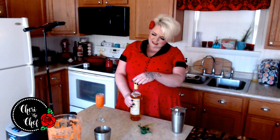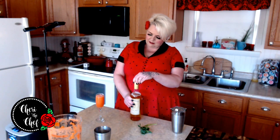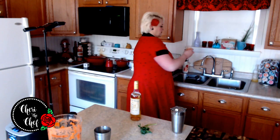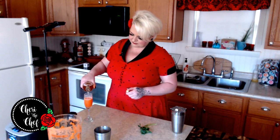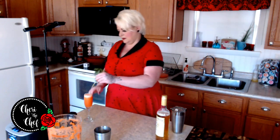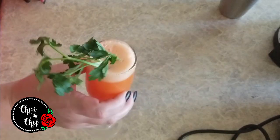So it's not as bubbly as I would like it to be, and it probably needs more liquor in it. Let's dump some of this out. Excuse me, that's not quite enough wine, is it? Oh, this is a tiny bit. There we go, that's better. And look at that, it does look like a carrot, sort of. I probably need to trim my parsley some. But isn't that cute? Oh, look, there's the bubbles. Now it's bubbling up. All right, I'm going to take this out of the way for a second.